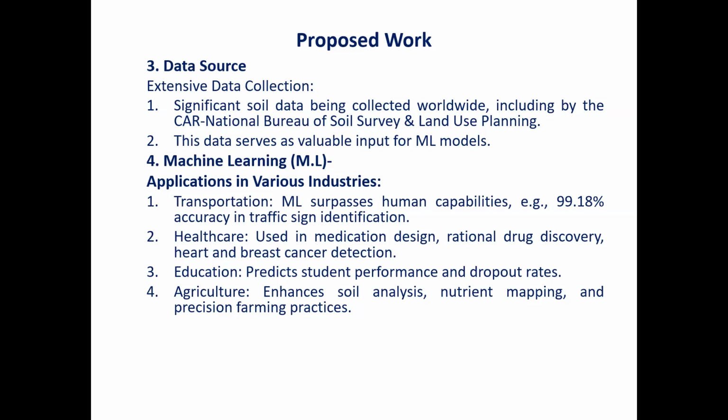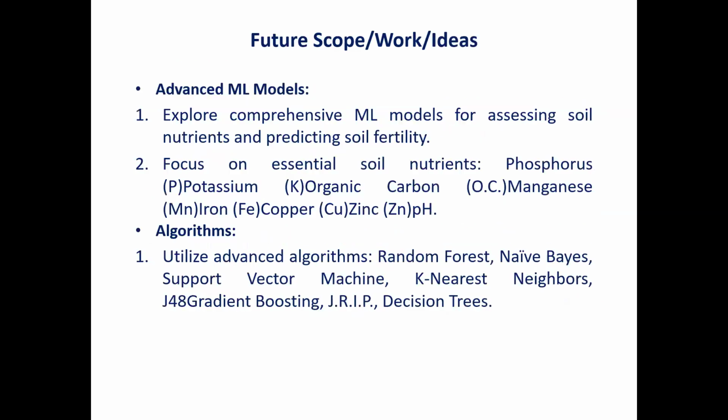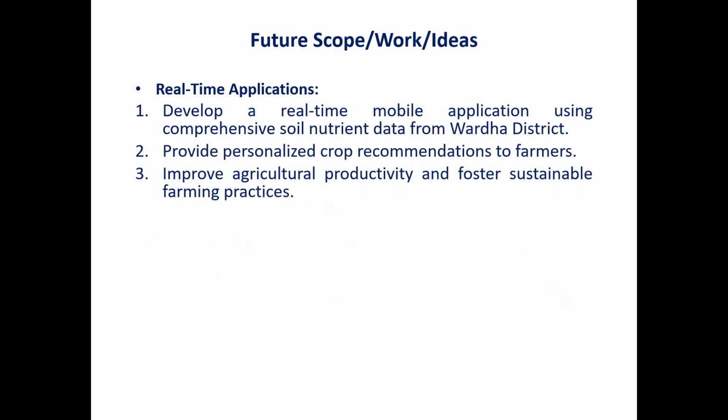So, applications of this particular industry, future scope: we can use the soil nutrient values for enhancing crop productivity, and also we can use the algorithms, that is DL and ML algorithms. This is the real-time application, a mobile application, which I am working on, for crop recommendation for the farmer to improve agricultural productivity.